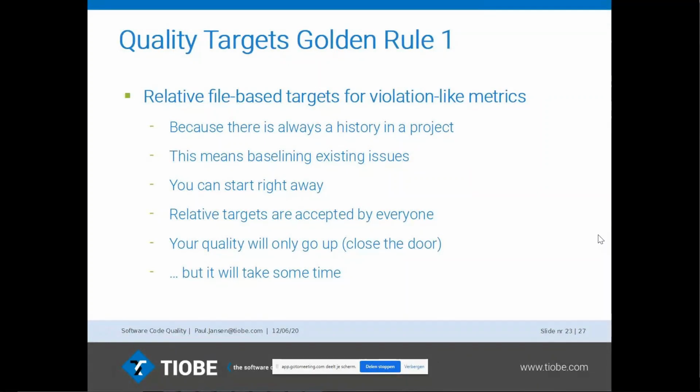But there's one more thing that people don't realize. So suppose you have a new file, completely new file, and then of course, what was the previous situation? You had 0 violations, so 0 compiler warnings. So if you have a new file, you are not allowed to introduce any new one. So it starts at 0 and it will remain 0.